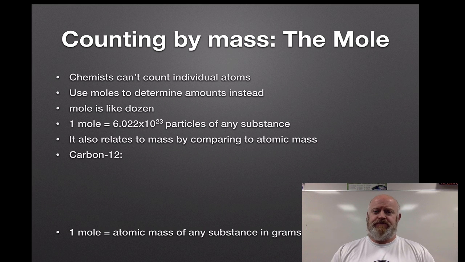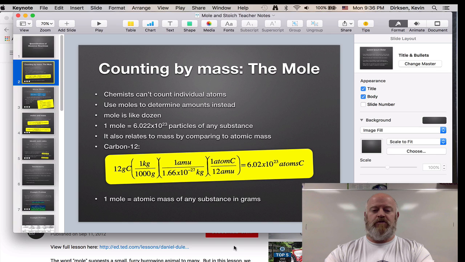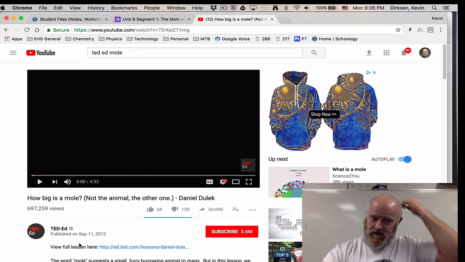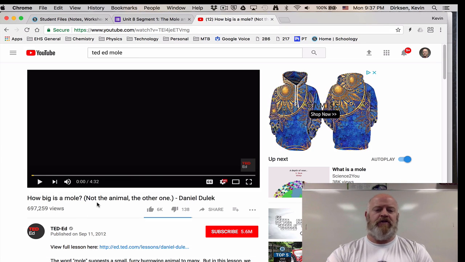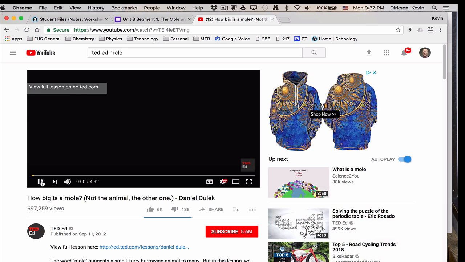So first thing we want to do is talk about this idea of the mole, okay? Now the mole is not this furry little creature. There is a mole called a furry little creature, but it's not that in the world of chemistry. I can go through the history behind it and what it comes from, but there's actually someone who I think does a better job than me. So we're going to jump out of the presentation and go to a TED Ed video for you guys on the mole and have you watch that and go from there. So here you go.